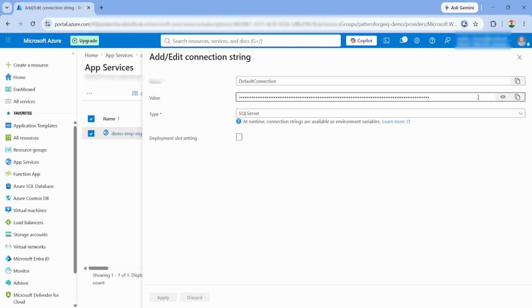This is definitely better than putting a production password inside our source code or deploying it with our application. We can change the configuration independently of the application, and our production credentials don't need to live in the repository. But notice something here. The application still needs the same secret. We haven't removed the password. We simply changed where the password is stored. And this is where many applications take the next step. Instead of storing the secret directly in application configuration, we store it in Azure Key Vault.